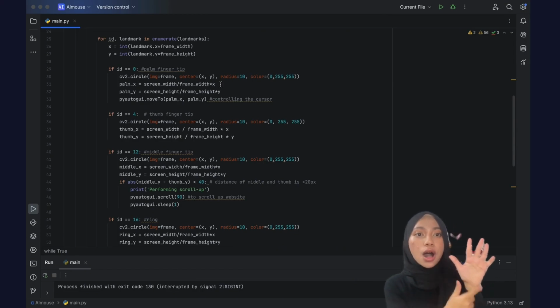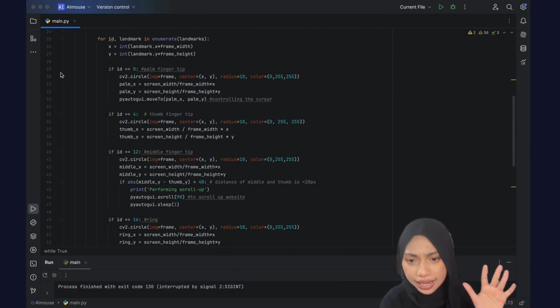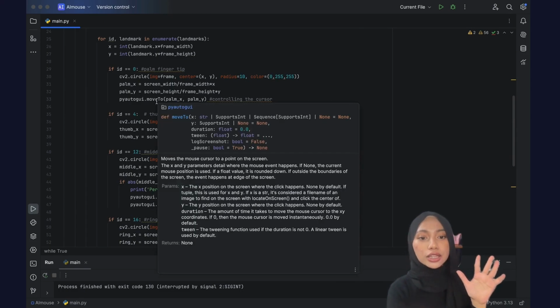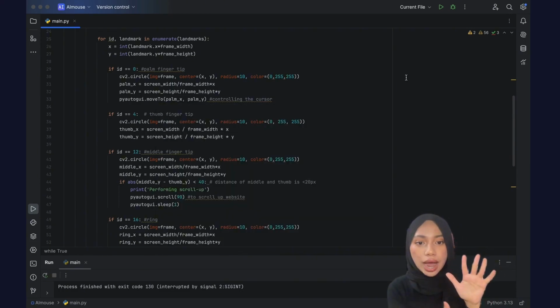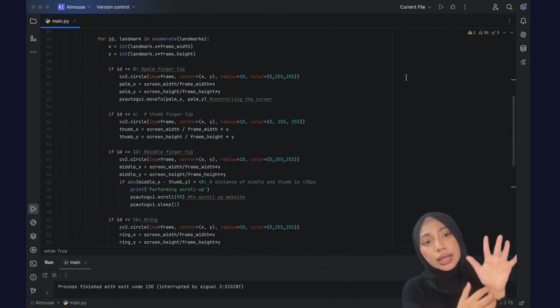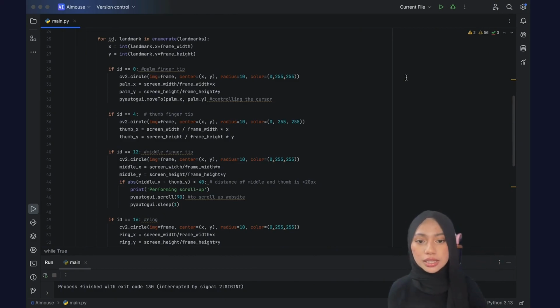So we want to create a small circle. In line 30 we code a circle with radius 10, and color 0, 255, 255, which is the code to make it yellow. Then we do the formula, which is the small size times the distance.